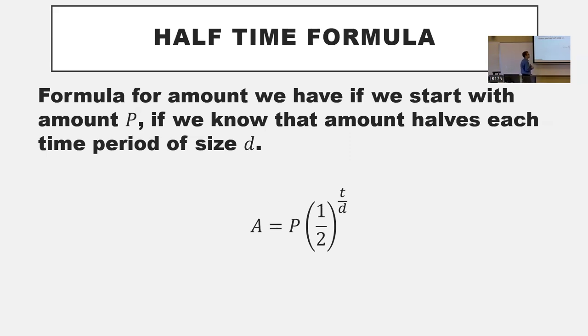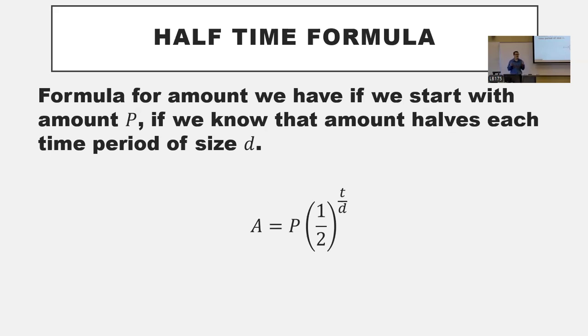Halving time is the same formula, but just with a half instead of a 2. And by the way, if I use a tripling time, I just put a 3 in there instead of a 2. And if I knew the quadrupling time, I could put a 4 in there instead of a 2. Usually we don't use tripling time or quadrupling time. Doubling time is much, much more common to talk about.